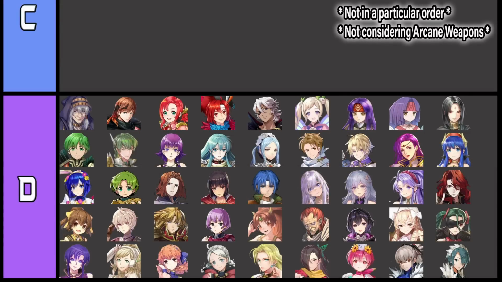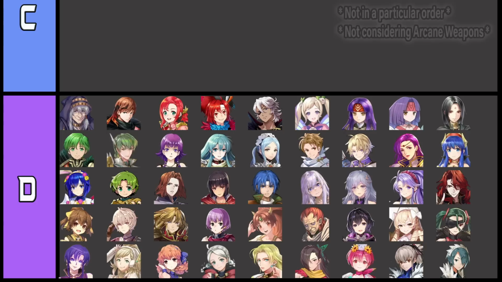What this means is that even with a decent stat line, their preference weapon doesn't offer enough to be used in today's metagame. These heroes are usable, but they are going to need to switch over to an arcane weapon in most cases, which is something I won't be discussing here. But I do have videos for all the arcane weapons if you are interested.